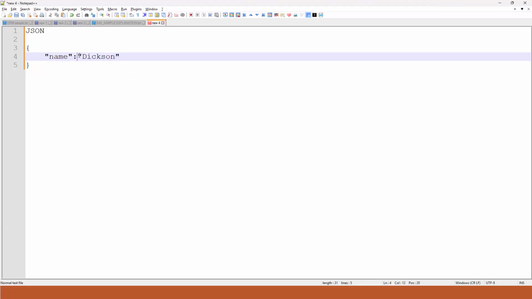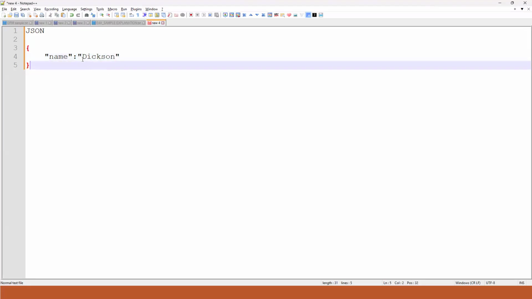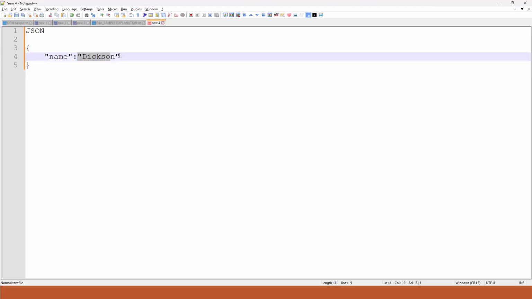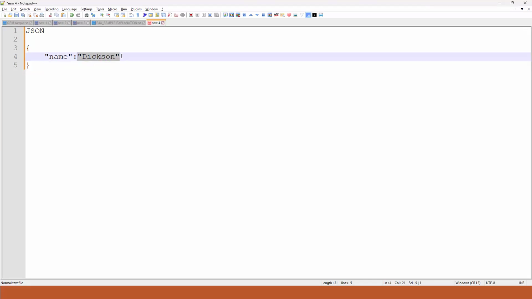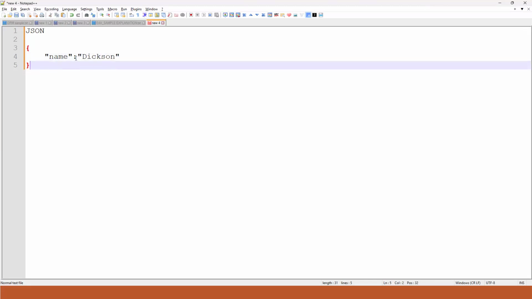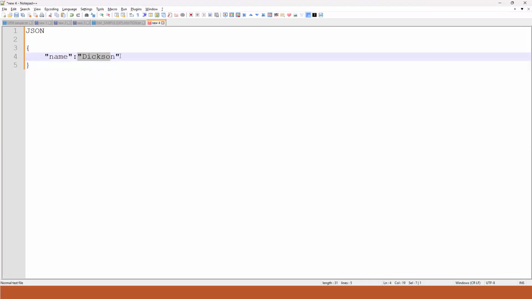So whatever you are assigning to a key, it can vary based on the data that you have. Number one, you can assign a single value like this. Then you can also assign an array by using square braces if you want to, right? That is the second type of assignment that we have seen the other day.